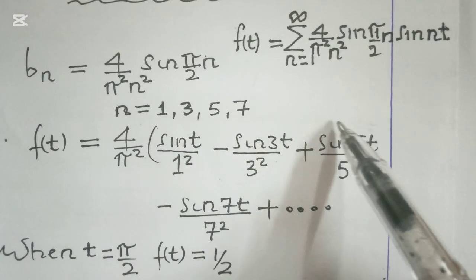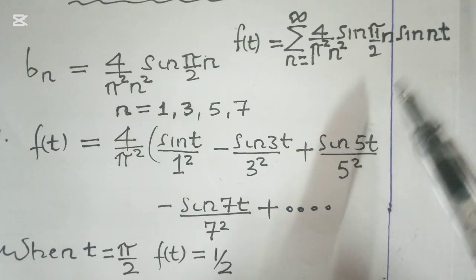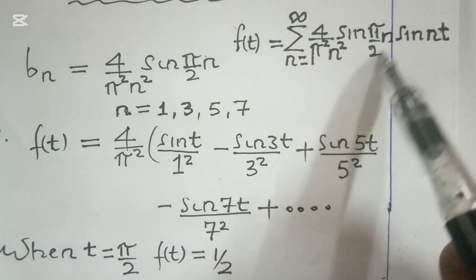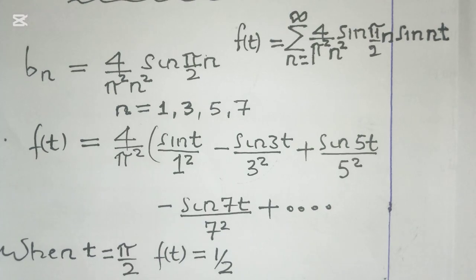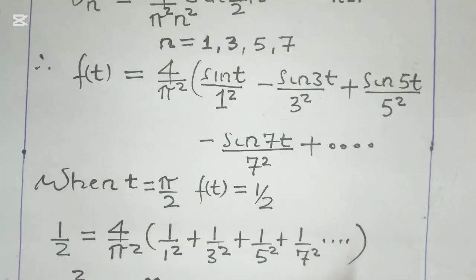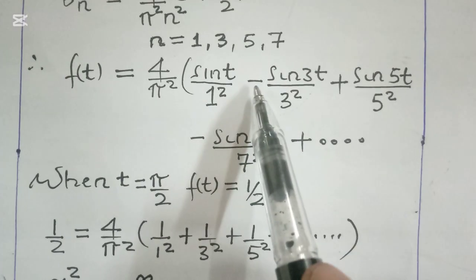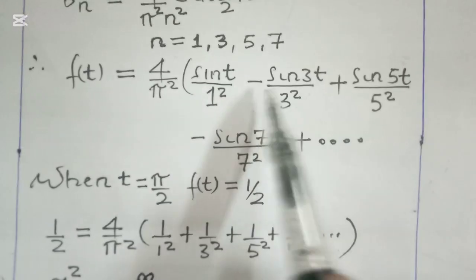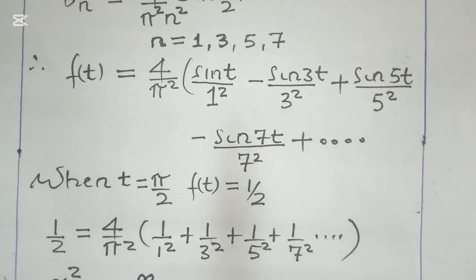And then, guys, we come to this point where there is 5 squared. When we put 5, this is going to be sine 5t. This is now going to be 1, and then here for n is 5 squared. And guys, this is what we now have as our series. As you can see, the sign is alternating: when we have negative, we have plus, negative, plus, negative, plus, like that.